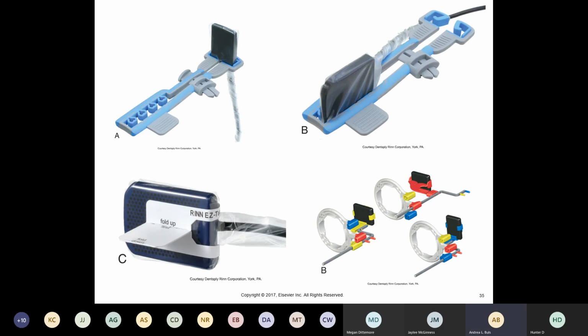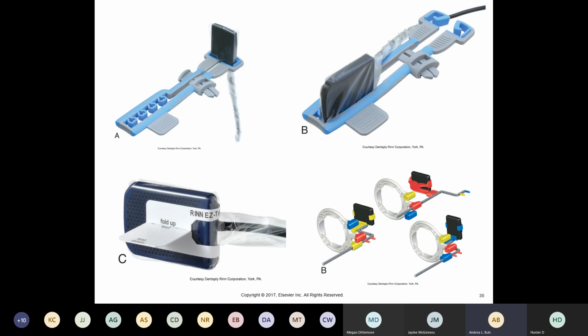Here are some different film holding devices that are aids that we have. And I do have all of these in clinic. We've got that snap array, which is the blue and gray up top. And in image A, it's holding that sensor for an anterior image. And in B, it's holding it for a posterior. You'll see when we work with those that because our sensor has a bump on the back where the cord is, those do not work as great as they look like they would. A lot of times your sensor will pop right out of there.